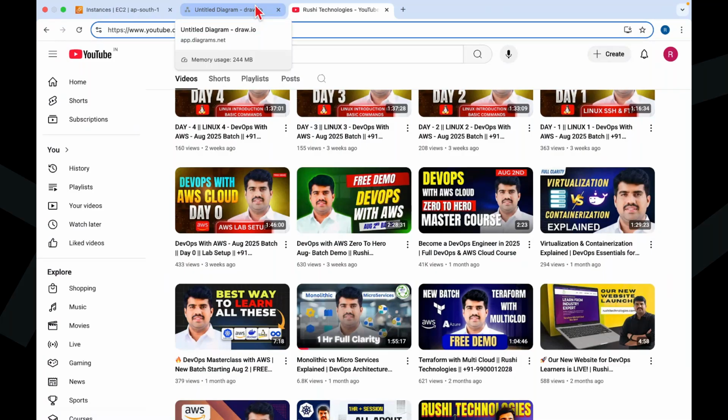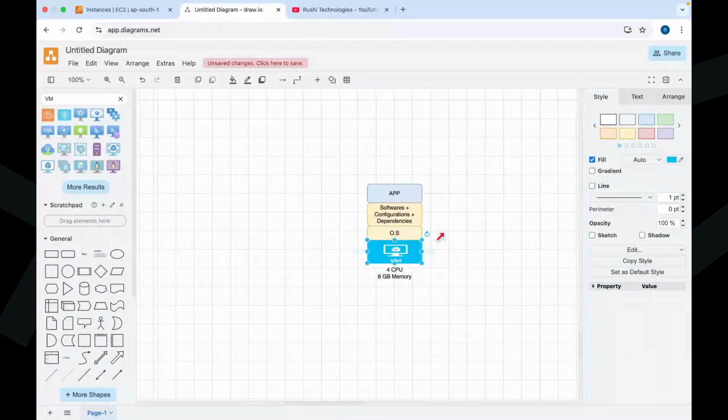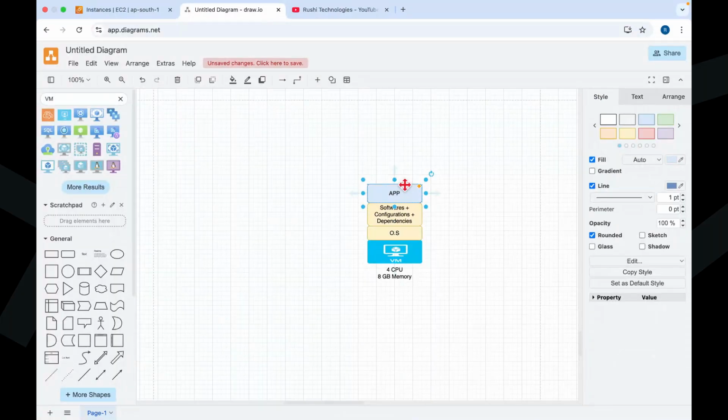Now, for easy understanding, let's say this is not a containerized deployment, it's a virtualized deployment where your applications are deployed directly in the servers. This application can be a Java based application, Python based, .NET, or Go language, or even a static website running in Apache HTTPD or maybe NGINX.